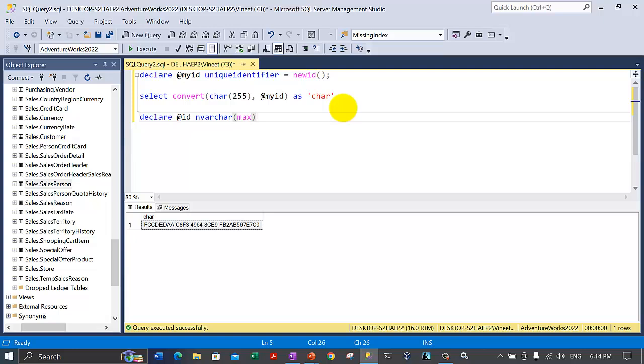Max is generally used if you want to store a string which is greater than 8000 bytes. So I've taken max over here, although we are not storing that big a string into this. And nvarchar is basically to store Unicode data. So if you are declaring a variable of nvarchar type, the constant should be preceded with the N keyword, which is a capital N.